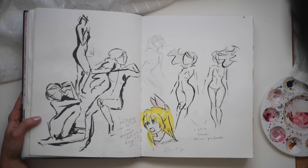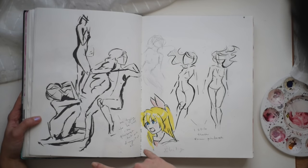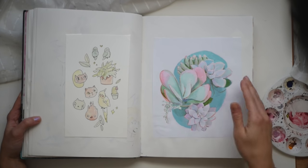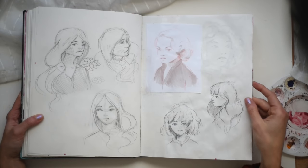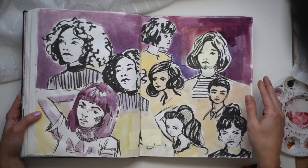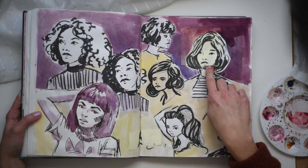I'm gonna practice figure drawing. These are copies from Pinterest and then I tried to do it by myself over here and I didn't. Doodles. Succulents. I got this marker paper and I didn't like it. This is more of me thinking I can make up faces. I don't know how to reference — but what am I doing? Oh, more faces. You guys bored of this yet? At least this one I kind of painted.